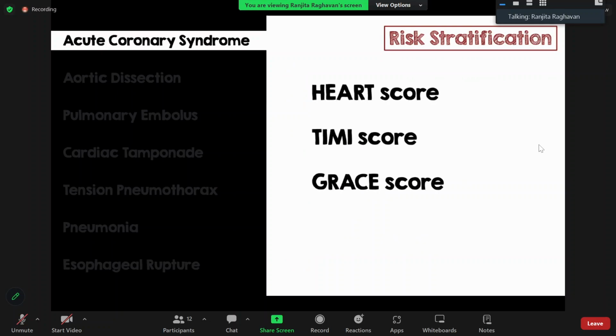And as we talked about, a lot of times we do use strict risk stratification scoring. For ACS, I think HEART score is probably the most commonly used, but TIMI score, GRACE score, those are sometimes used as well. But it's always important to use those in combination with your physical and history and everything else, your gestalt as well. Sorry, the word gestalt, just to explain, is basically what you think as a clinician just by seeing so many patients and understanding whether a patient is sick or not sick.